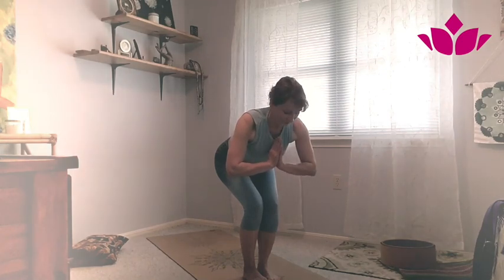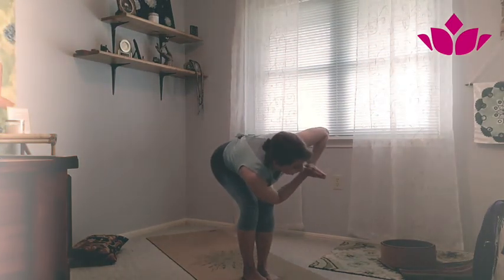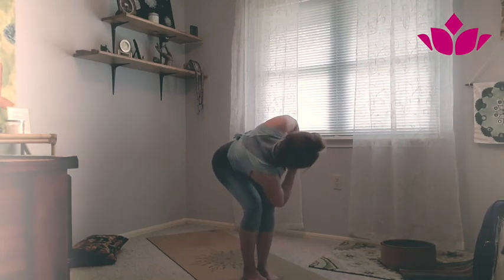But this time, we're going to pause here for a moment. Bring the hands up to your heart center. So you're pressing the palms into one another. We're going to take the left elbow towards the right knee. And as you press the elbow towards the right knee, we want to continue to press the palms so that they come towards the center of the chest.